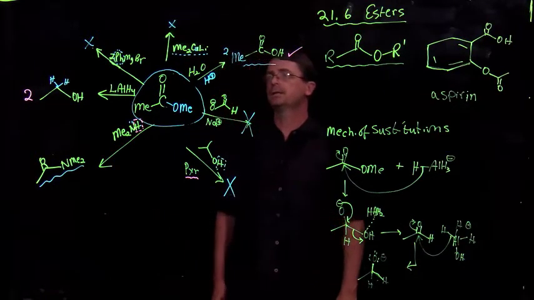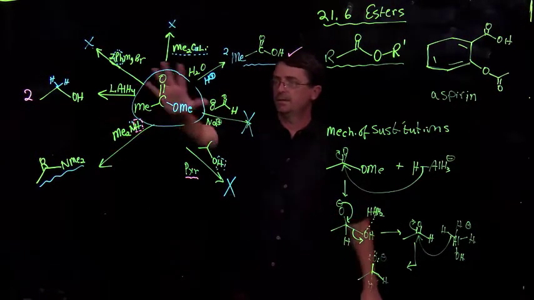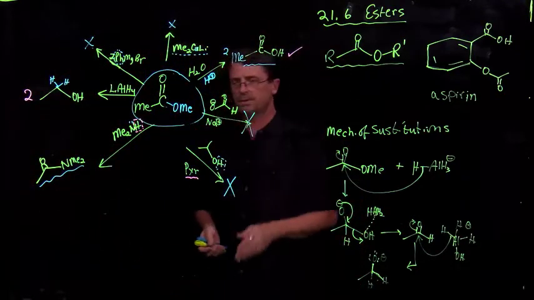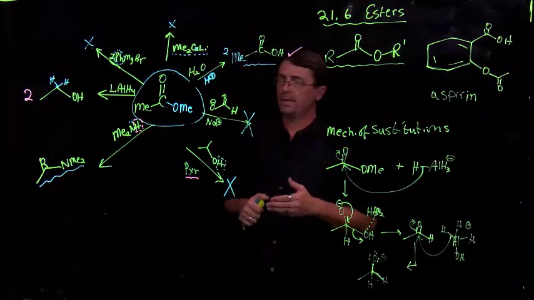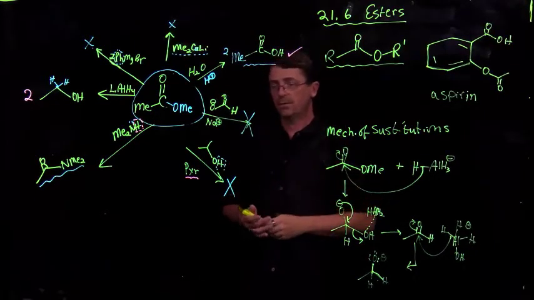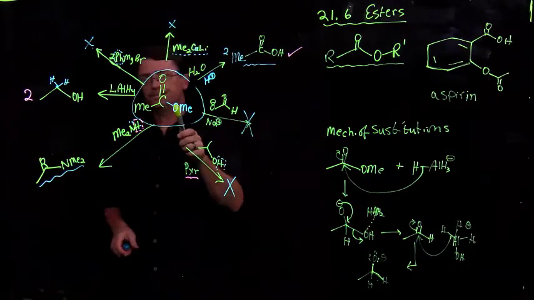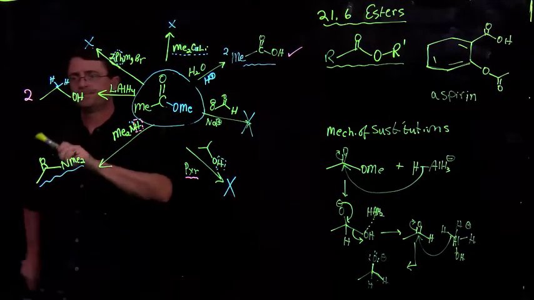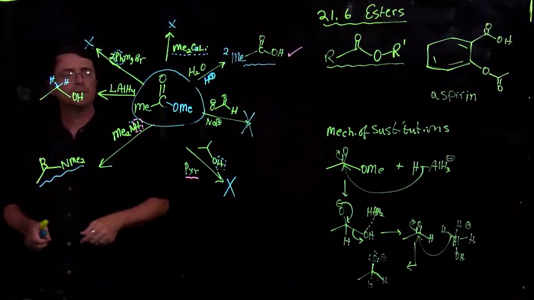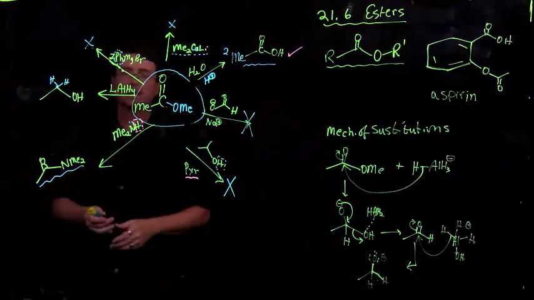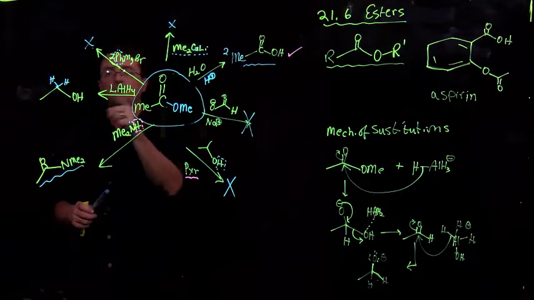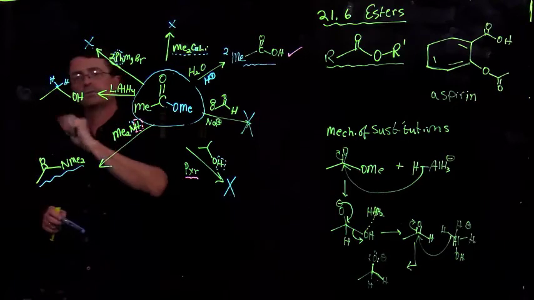Okay, so now let's look at the chemistry of an ester. Now I've kept this sort of explosion chart because I want you to see the realm of reactions is decreasing. As we go to more stable functional groups, there are fewer reactions. So we just saw the reduction. In the case of the ester, there's no longer two equivalents of this ethanol in this case. That was left up there from the anhydride. But we can reduce that with lithium aluminum hydride. It goes all the way down.